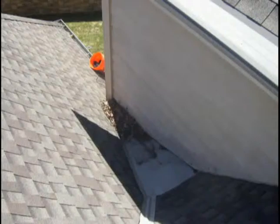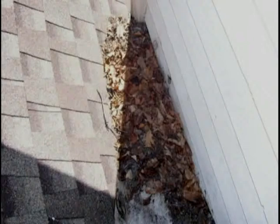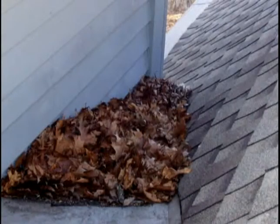Okay, so now, if you get an inch an hour rain, that's probably 3,000 or 4,000 gallons of water on the whole roof, not on just this area. But all the water that falls here has only one way out, and it's right there. And it's small. And it gets compounded by this. Now, the owner can't see that from the ground. He doesn't know that's there. All right, so now all the water's trying to get out, and it can't. So what does it do? It piles up. It gets deeper.